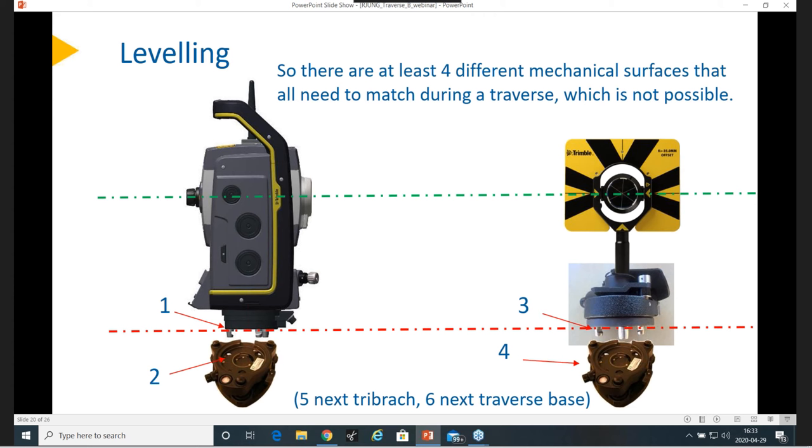When should the base level be calibrated, or how often? It's fairly easy to do a quick check when you're out there: just put it up and turn it around 180 degrees. If it's within your expected tolerances, you don't need to do anything. It probably depends on how much it's used and how it gets handled in the case. I typically say have a check on it when it's time to do something accurate. It's quick to check, so it shouldn't take any time, and then you have a good view of how it looks.